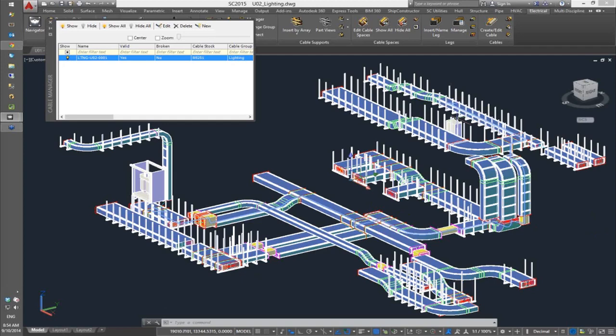So I can take any questions, and I can also go back and show you. We didn't finish actual modeling of the cable space, so I can go back and do that if there's a desire to do that.